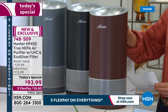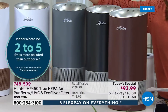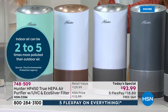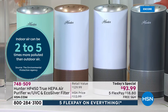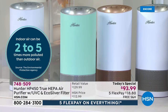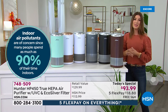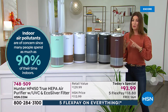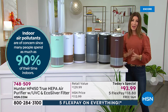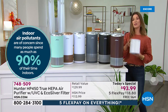Every single brand new Hunter air purifier comes with all the filters you need to get started and a five-year warranty. The colors available include this beautiful bronze, black, an amazing silver gray, white with silver, white with rose gold, and a fabulous aqua — we've never offered this many colors in a Hunter air purifier. In honor of their 20th anniversary and 1.5 million Hunter air purifiers sold here at HSN, this is state-of-the-art, revolutionary, and the ultimate in protection for every ounce of air you breathe.